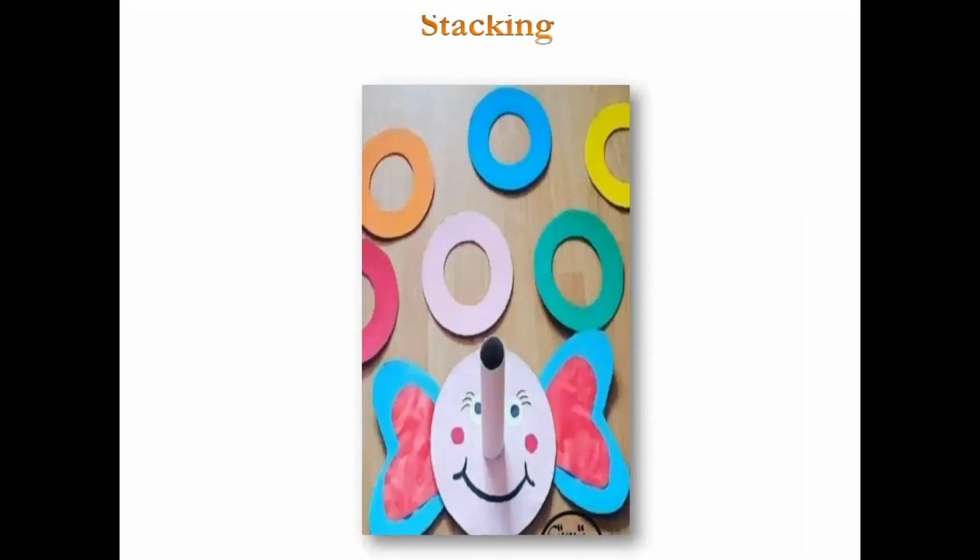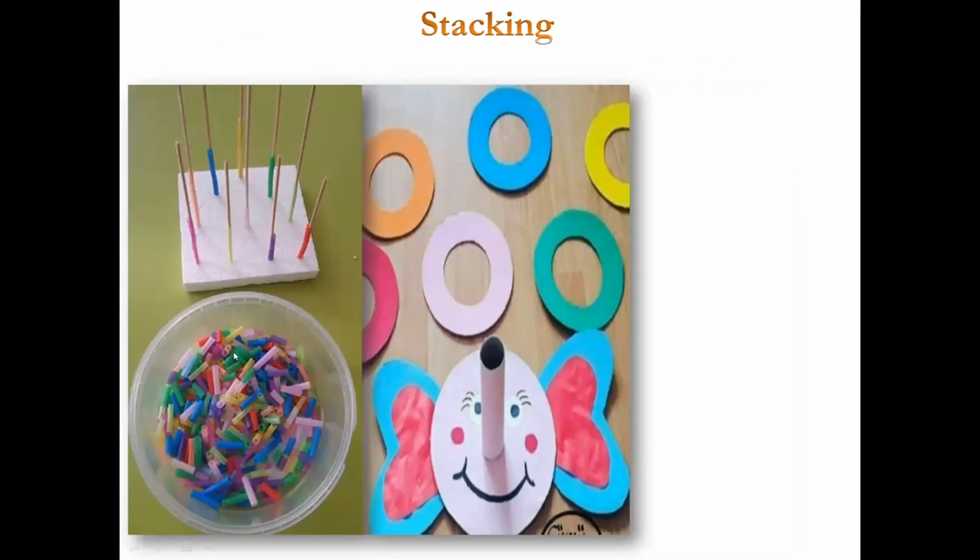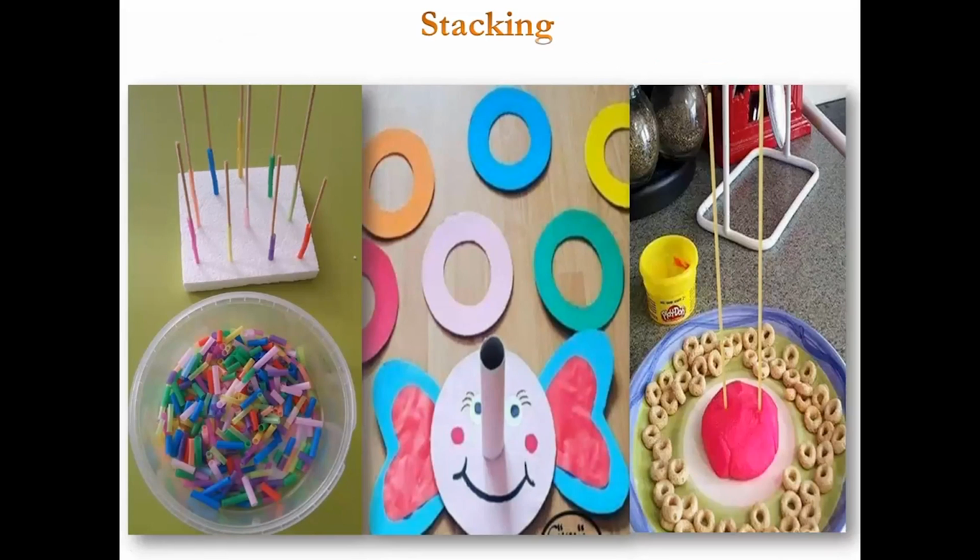Next is the stacking. So at home, I'm sure you will have a lot of cardboards, right? You can use that very creatively and give a nice appearance so that the child feels attracted towards it. So what you can do is maybe the child can repeat something after you and then place the rings one after the other. You can creatively think of cutting straw pieces and placing broomsticks and asking them to stack one after the other. If you're scared to give non-edible things, then why don't you plan giving something edible, so that it's okay if the child places those things inside the mouth as well.